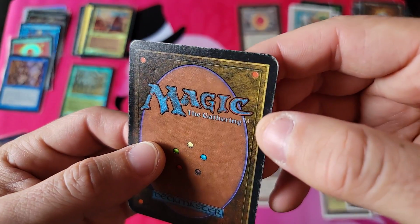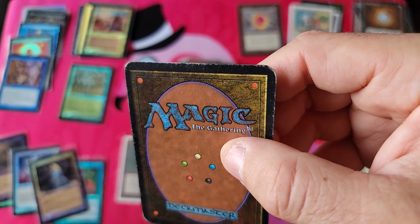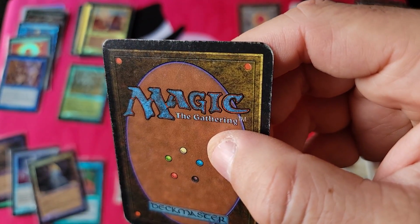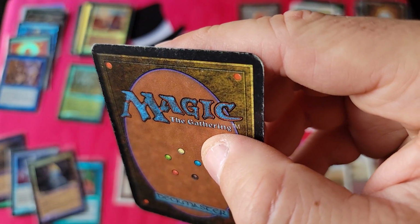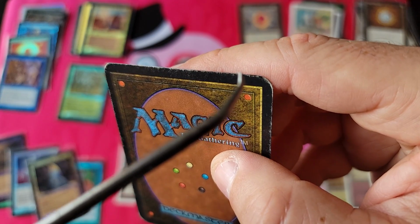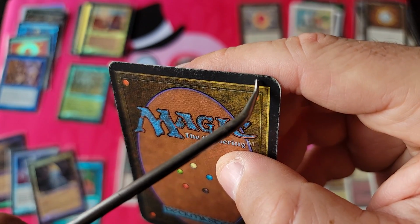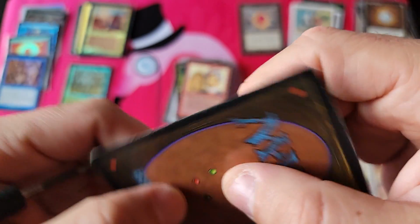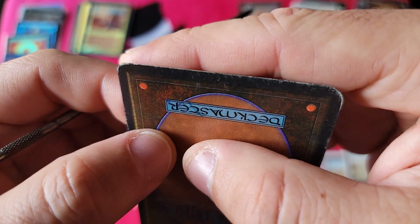And it just really sucks to see alpha cards that very clearly, unfortunately, it is what it is, folks. Let me see how close I can get that. I know it's tough to view this type of stuff on camera. I don't know if you all can even see it or not. But you can see it looks like somebody dabbed it across here. Looks like what they did is they kind of went across it and just tapped the card with the Sharpie. And I mean, it kind of is what it is.